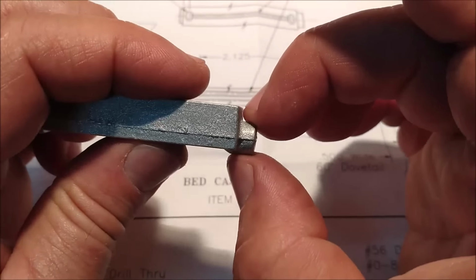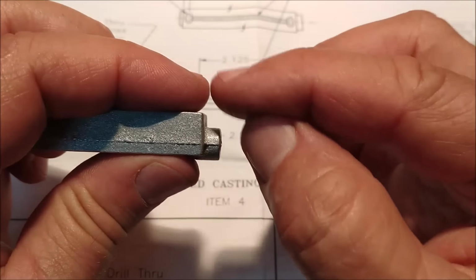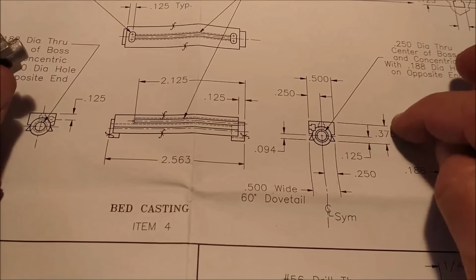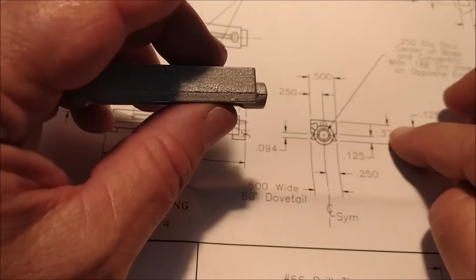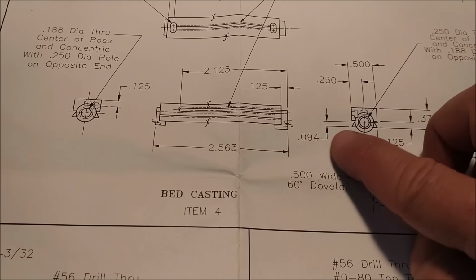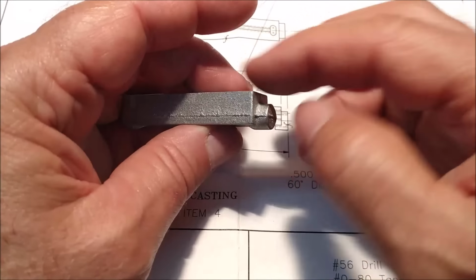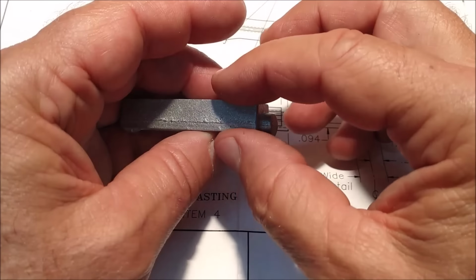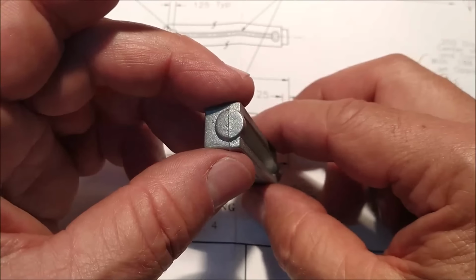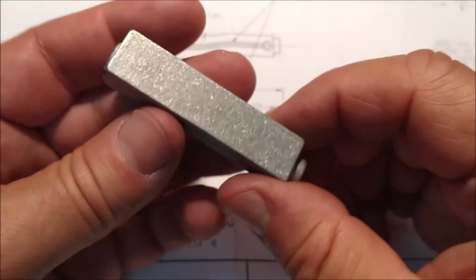Starting datum, this diameter right here, I'm going to go with the center line of this diameter on the end, and I will work up and down to establish not only the 375 height thickness of this, there's a center line dimension here, 94, so that makes it 281 from the top down, and then I will make this 375 to suit the print. 500 on the width, everything is pretty straightforward. So let's clean this up with a file.